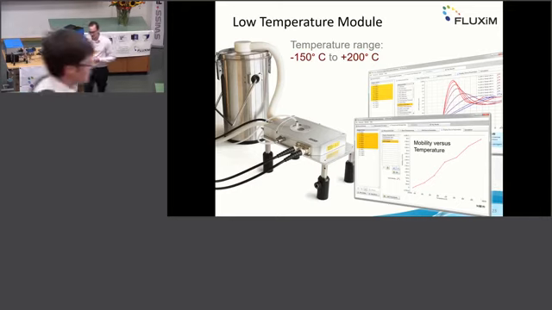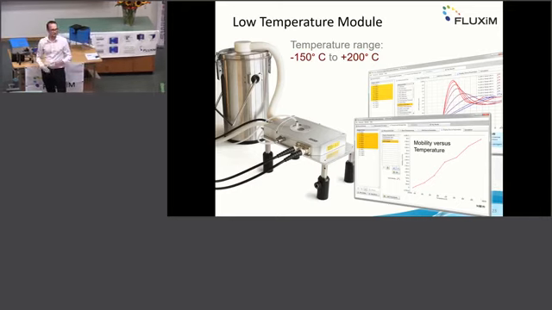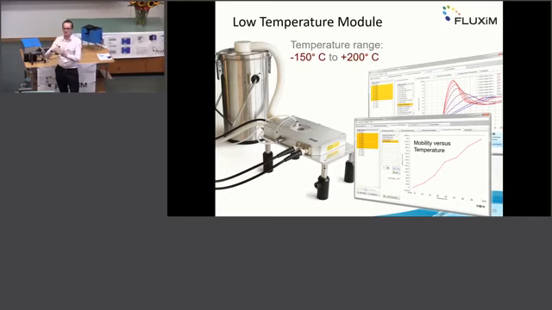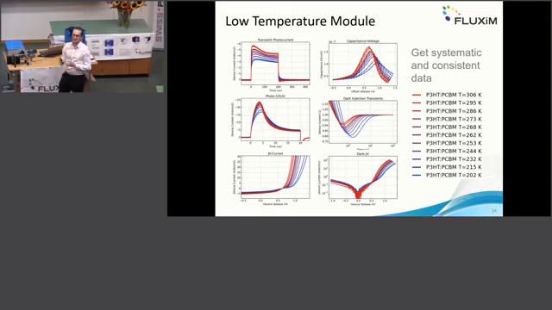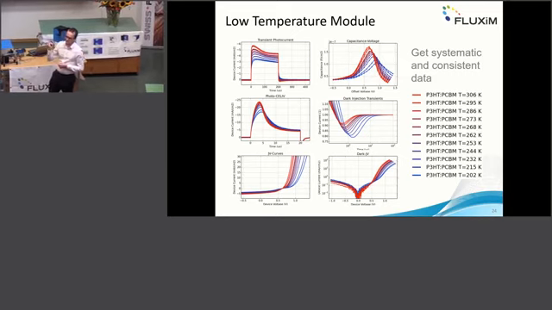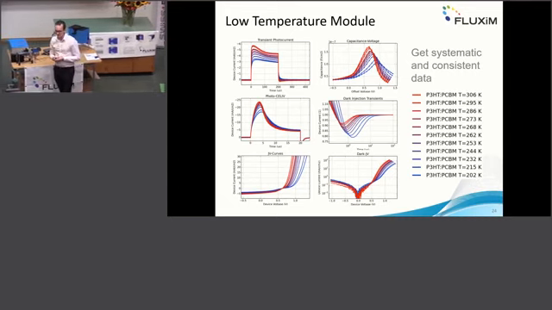So in the end, you don't need to be there. You can just plug your device, press start. PAIOS does the controlling and then measures all the techniques at all the temperatures. And you get a very nice set of systematic data as you see here. So you see here it's indicated red is a hot temperature, blue is cold, and it's perfectly very nice systematic. And then it's very, very easy to study physics.